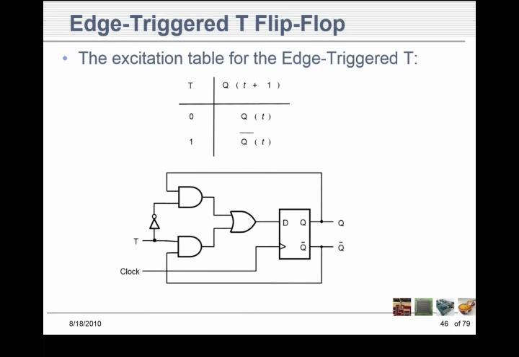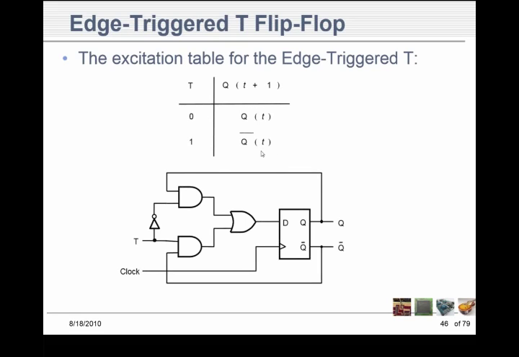This, to me, is the easiest one to get messed up on the test. If I have one of these on the test, this table is even difficult to interpret. But what it's trying to tell you here is if T is 0 and we get a clock, the output stays the same. Q after the clock, that's t plus 1, is the same as Q before the clock. So there's a no change if T is 0 and we get a clock.